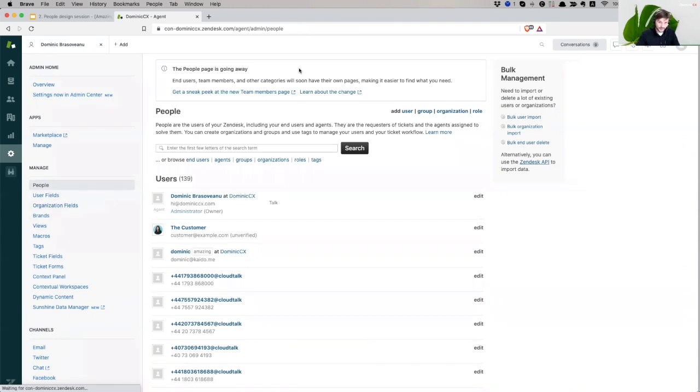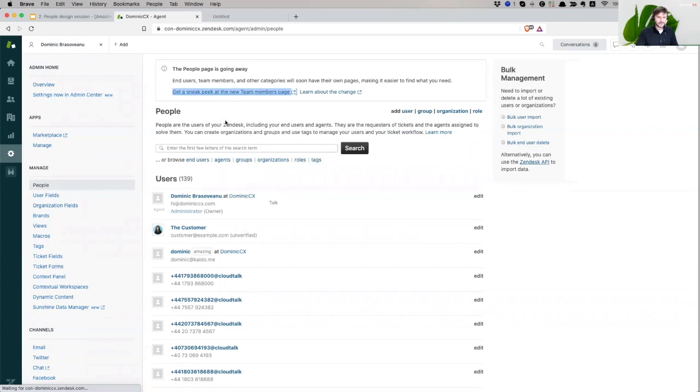So this is going to be moving away from this interface. Zendesk is working on a new way of editing these features inside Zendesk and modifying them. And it's still not done.